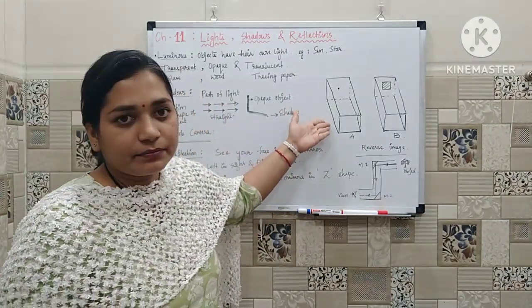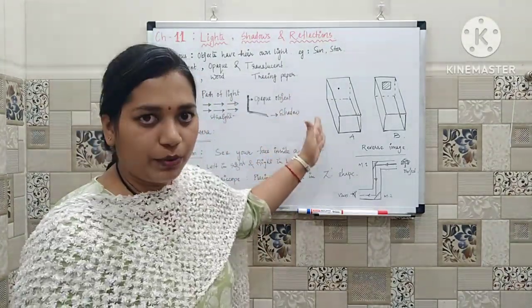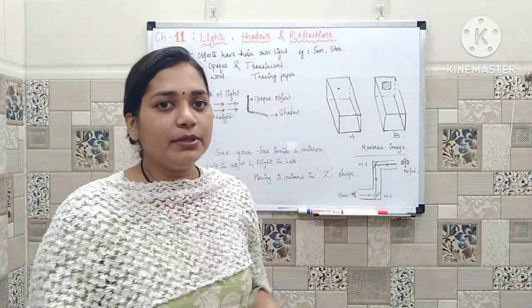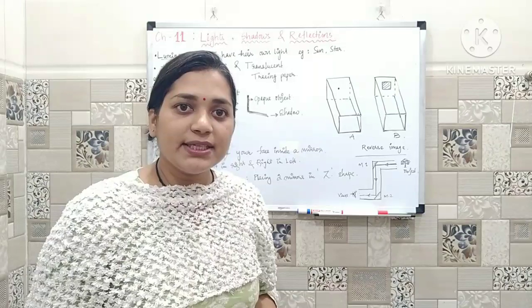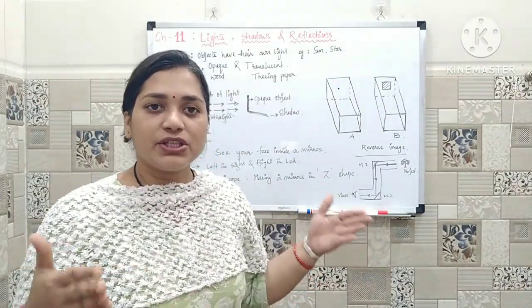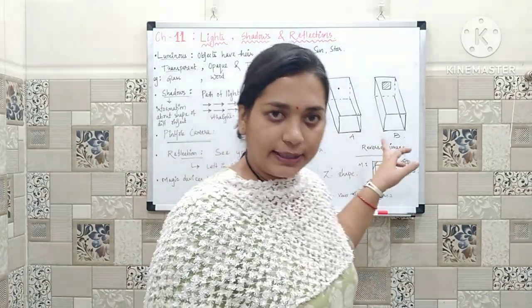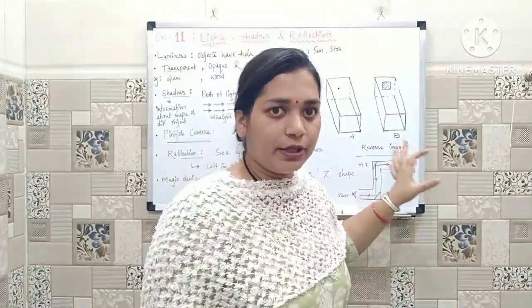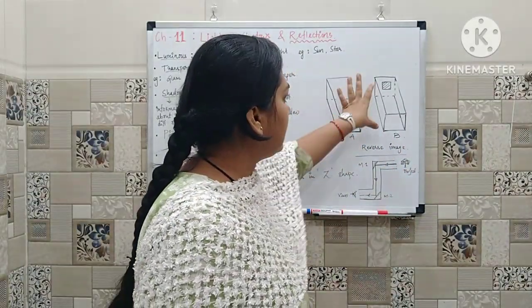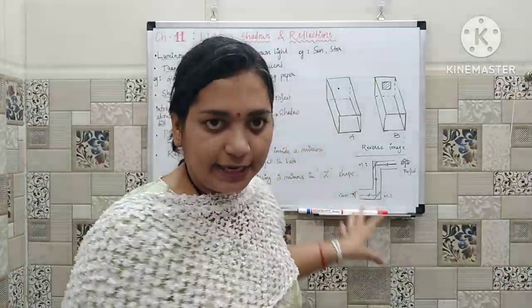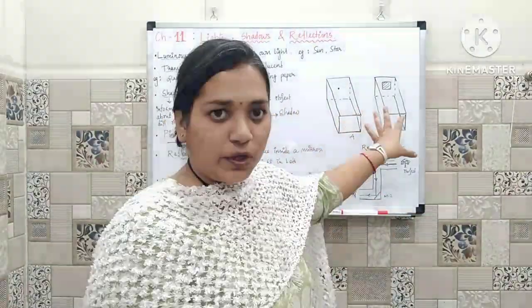Suppose there is a bigger cardboard box A, and a quite smaller one, not very much smaller. As we have discussed, it should fit in a proper manner. There should not be much gap between them. So A is the bigger box, B is the quite smaller box. This B box fits nicely into that A box because it is quite smaller.